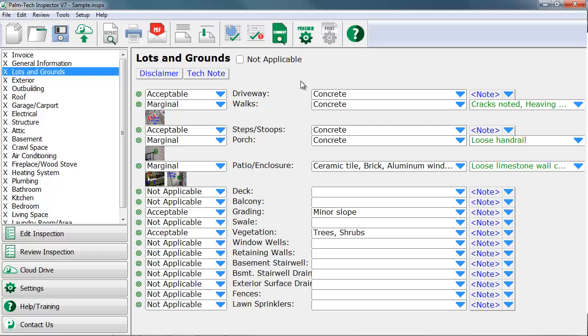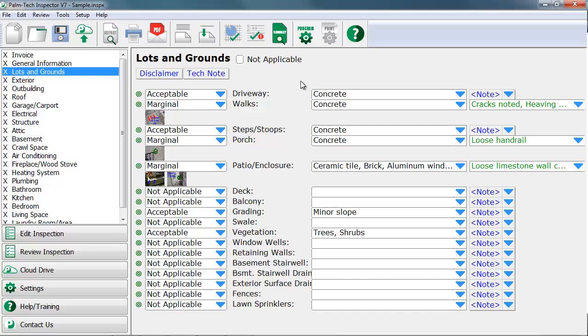Many inspectors use this section to include information such as standards of practice, what they do and do not inspect for that area of a home, common safety and maintenance tips that homeowners could find helpful, environmental information about the area that the home is located in, and much more. Let's go ahead and take a look at how it works.